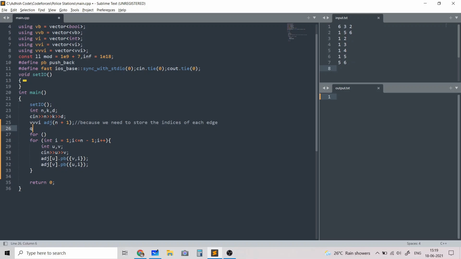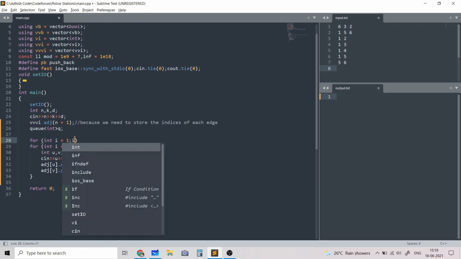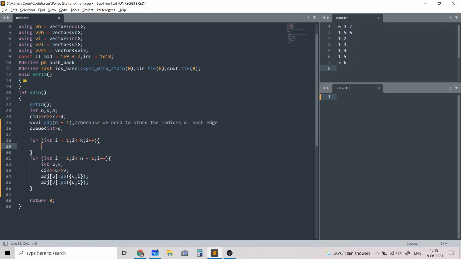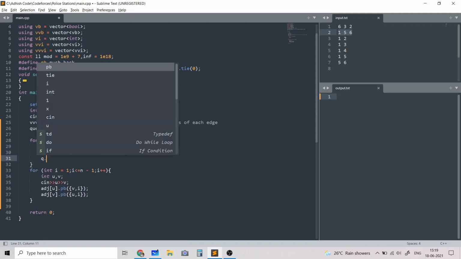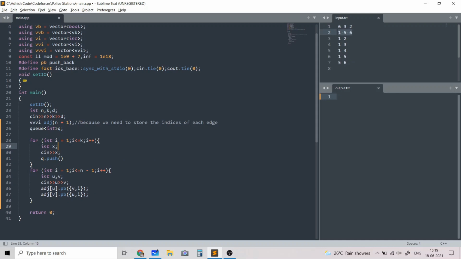And let's also take in the police station nodes. We actually don't need to store those police station nodes, instead we need to push them to the queue. So we take in the first k nodes as the police station nodes, and we push each police station node to the queue.